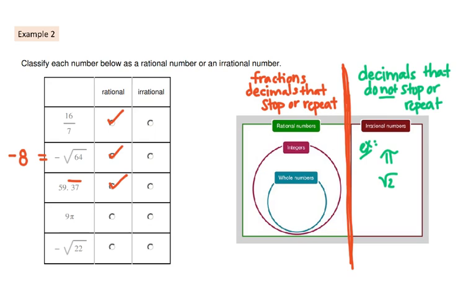That's a rational number because decimals that repeat are rational. Okay, the next one, however, 9 pi. Anything that has pi in it is going to simplify to be a decimal that does not repeat and does not stop. So in this case, we call that irrational. Negative square root of 22. If you're not sure, put that in your calculator and see. What you'll see is it doesn't simplify to be anything nice. So it's going to be a decimal that doesn't stop, doesn't repeat. So it's an irrational number.